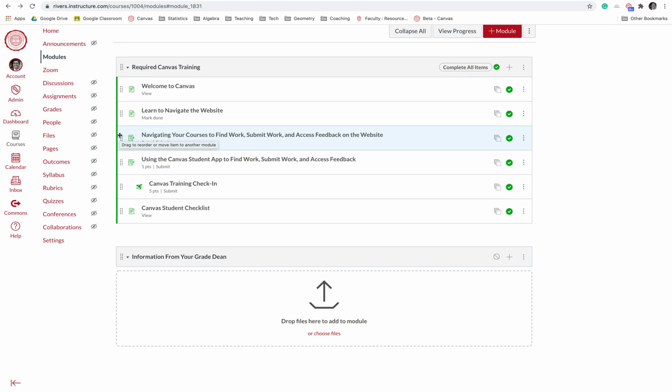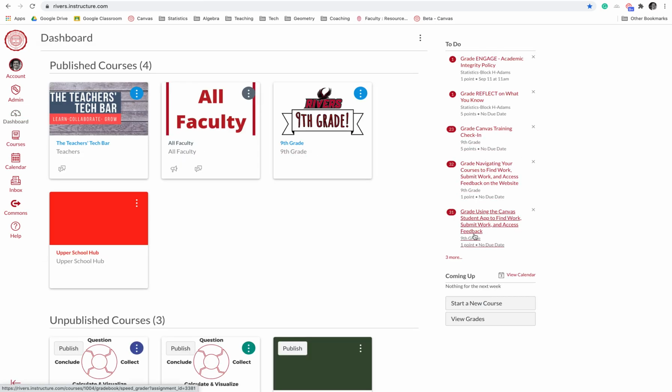So I'll show you in a bit how we can do some checking on our advisees to make sure they've done that. Because if you saw on the home page, the 9th grade has been going through this pretty well, but there's obviously more than 32 students in the 9th grade, so there's some work that needs to be done.